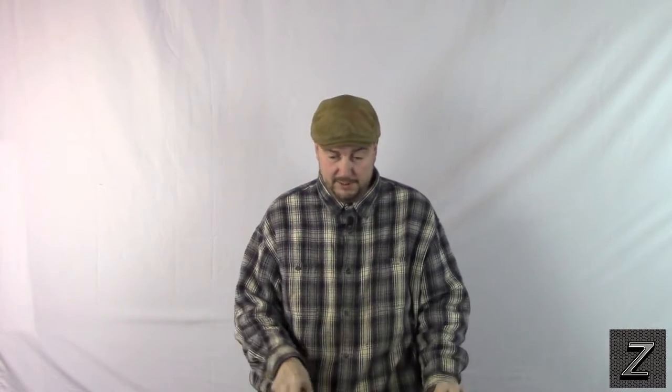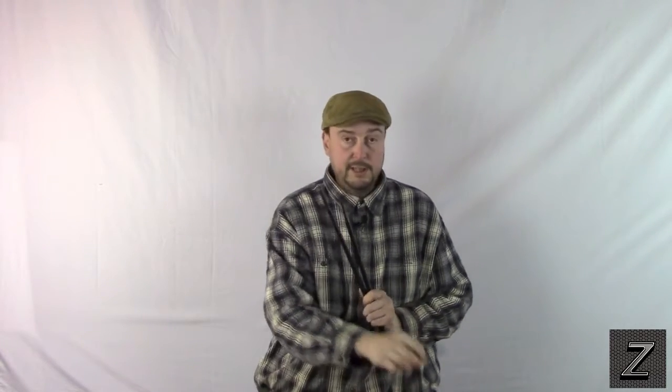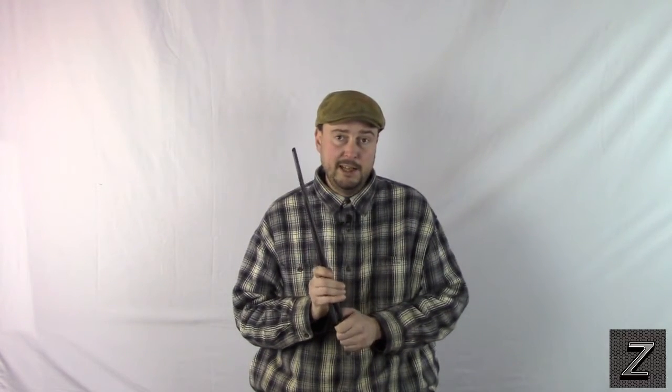I tried the two vertical antennas first, trying both just in case one was bad since they'd been in my closet for a long time. I hooked up two Bluetooth modules — one standard and one with the SMA plug on it. I walked outside and got as far away as I could and still connect with the unmodified HC06, then went about 10 feet further and tried connecting. With the modified module I still couldn't connect at 10 feet further, and walking back to the original connection point, I still wasn't able to connect — only about 10 to 15 feet closer did it finally connect through the vertical antennas.